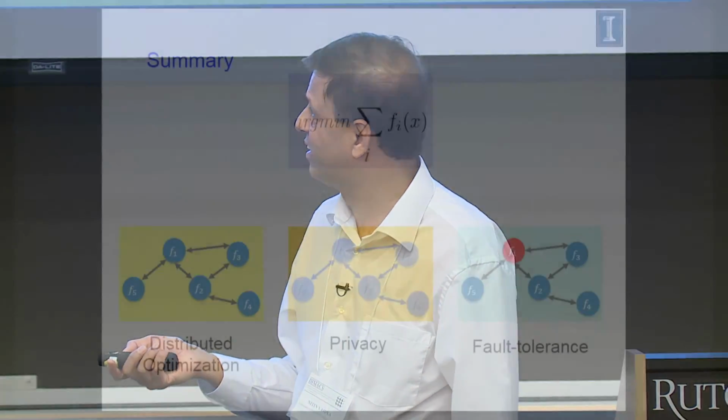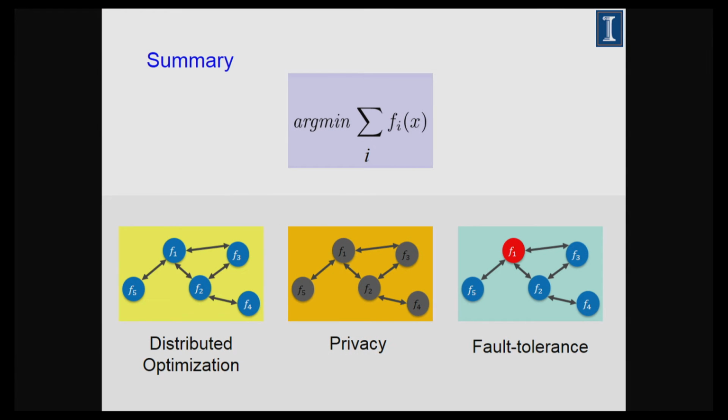So this is what we discussed today. We have a notion of distributed optimization, either client-server or peer-to-peer, and the solutions that we have essentially apply to both settings. We have a new notion of privacy and a notion of fault tolerance that is, I don't think, fundamentally new, but at least the results we are finding are stated in a way that looks different from some of the other work on machine learning.